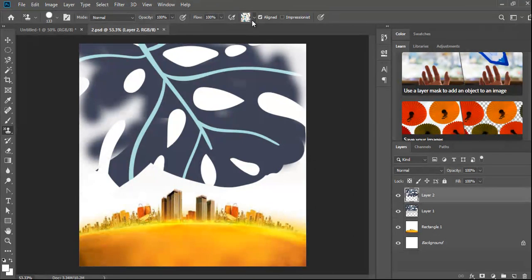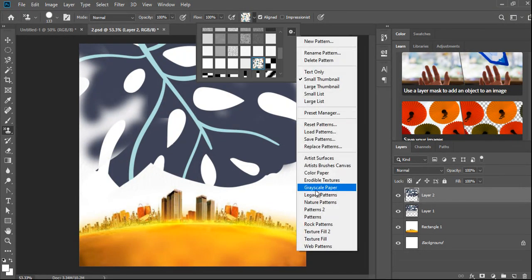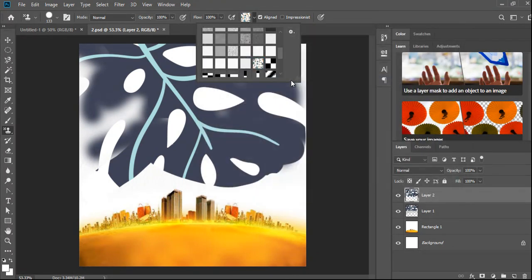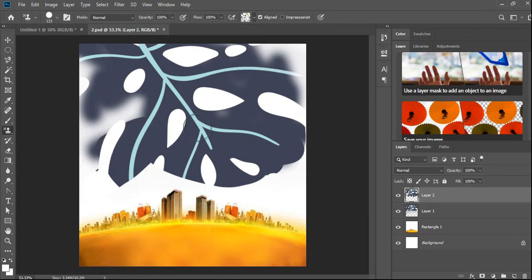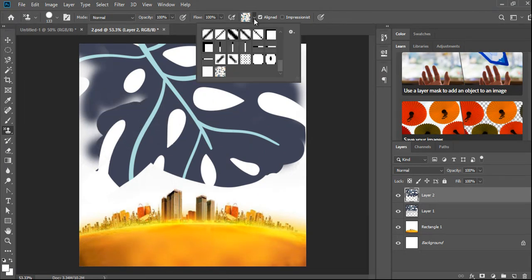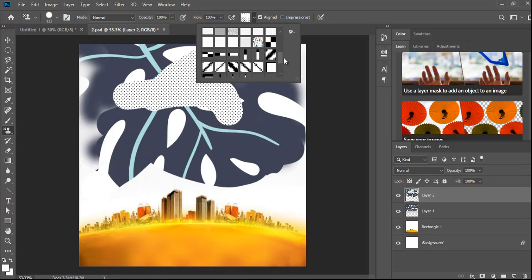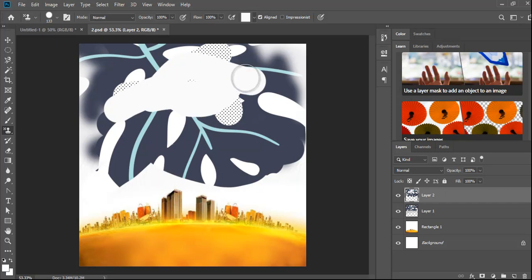If I say load pattern, I'll go to downloads, bed and flower pattern. I get this. I think that's the one I'm using as well. Sometimes some patterns come with different samples. I don't really know this. So that's our pattern actually.